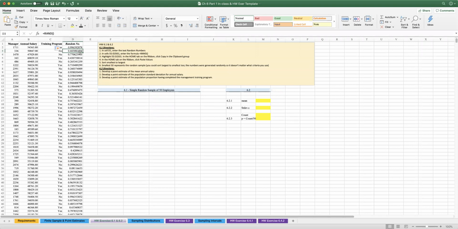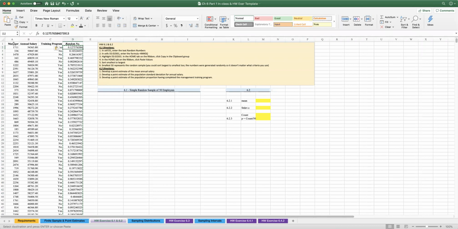So one of the things you have to do, click on that again and double click this. They generated new random numbers, that's okay. So just get that all highlighted like that. Hit copy and then paste values. What that does is it converts it from a function to now it's the actual numbers that were generated. Okay, so now we can sort.